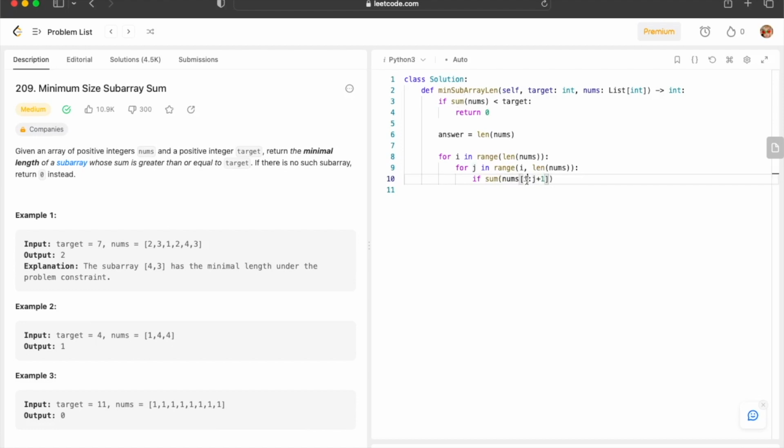Remember that the i index is included in the subarray, but the end index is not, so it's 1 less. For example, this wouldn't get the 2 on its own in that first go around. So if all that is greater than or equal to the target, we can update our answer with the minimum of the existing answer, or j minus i plus 1. And after looping through every possible subarray, we can return the answer.